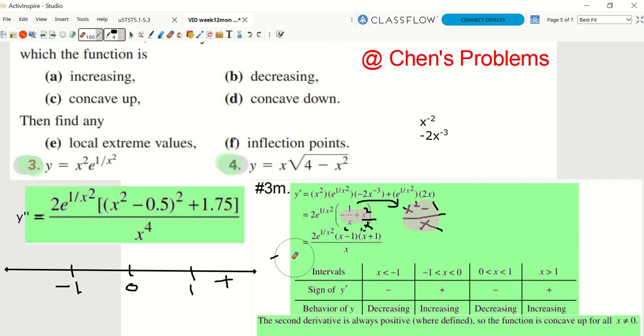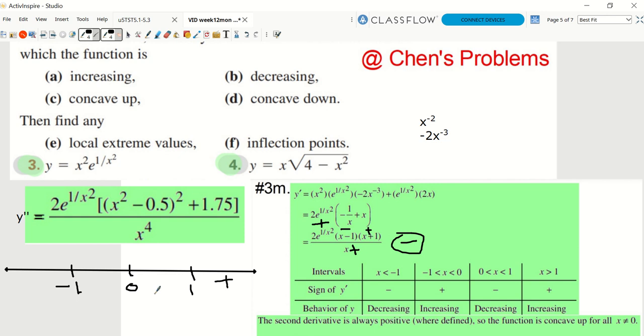Over here, let's say we pick something in between 0 and 1. Let's pick half, okay? 1/2. Let me erase some of these markings I made over here. 0.5 plus 1 is positive, 0.5 minus 1 is negative. 0.5 squared, basically this will always be positive because e to the power of whatever, whether it's positive or negative, is always going to be positive. 2 times a positive number is positive, okay? And this is positive because 0.5 is positive. So you basically get positive times positive, which is negative, over positive, which is a big fat negative right here.